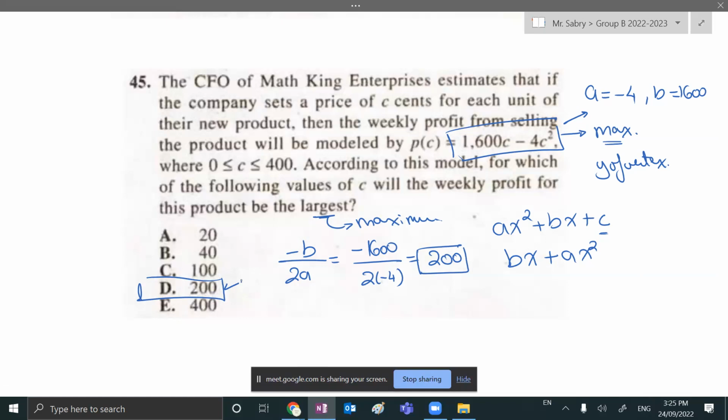No? I understand it, but I use the other way, just simplifying by the answers to the question. Substituting, you mean? Yes. So you're going to put in the answers instead of the C 20 and then check which one gets you the biggest answer, huh?